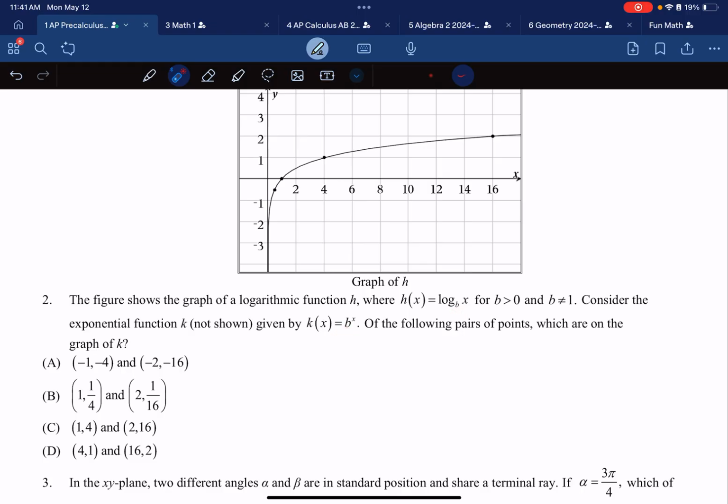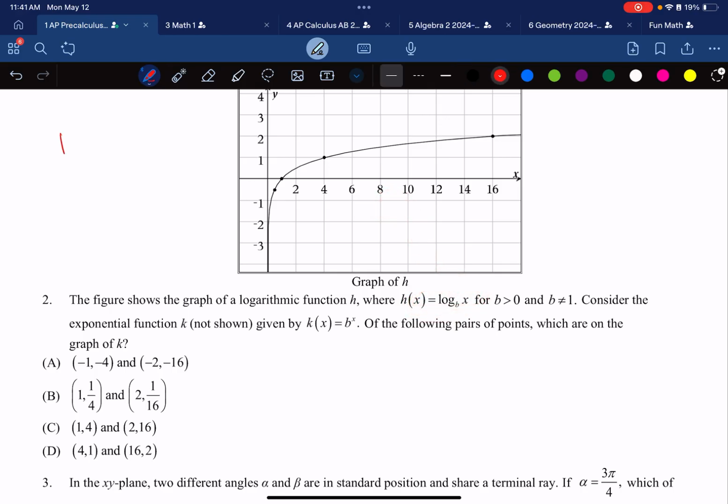Okay, well, the first thing that I notice is that logs and exponentials are opposites of one another. They are inverses, really, of one another. Opposites really just means multiplied by -1. They are inverses of one another. They undo each other, or you can say that their x and y coordinates have been switched. And that second definition is really the one that we want to look at. So what I'm supposed to do is I'm trying to find points that are on the graph of k, which we don't know what it is, but we know it's the inverse of this function that's graphed up here.